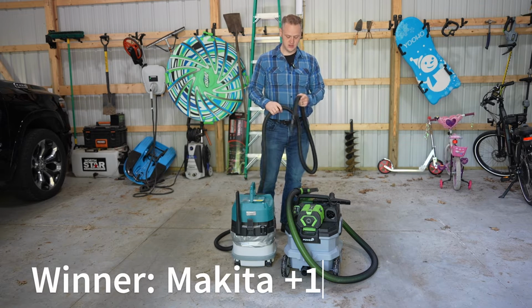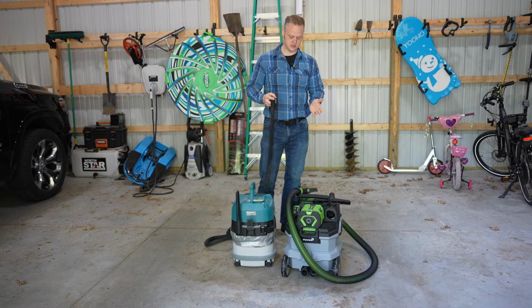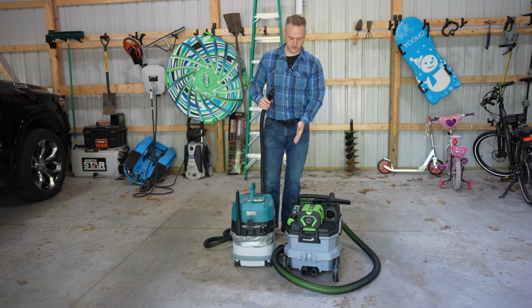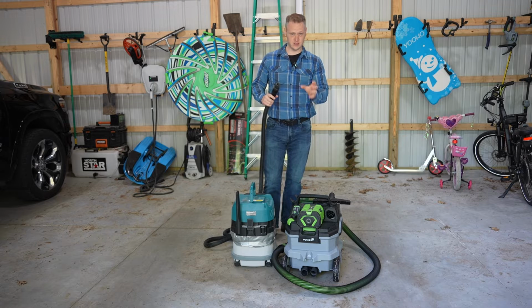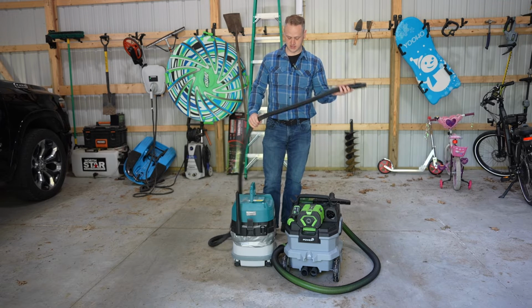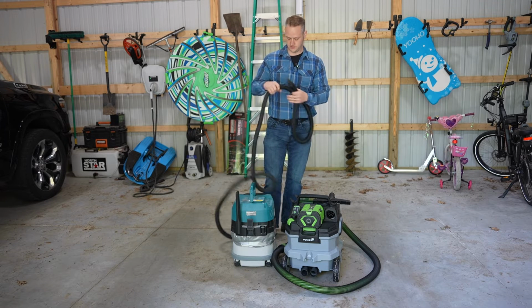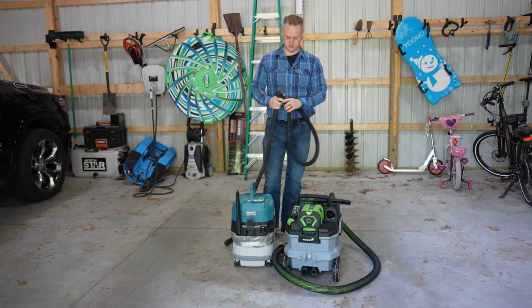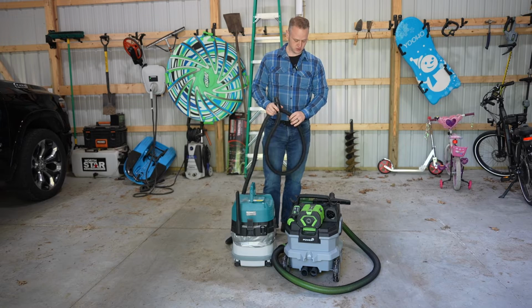because it's just easier to work with their cord. However, I'm going to caveat that and say that this is a much more heavy duty cord, wider diameter, so it's easier to suck up big things without it getting clogged. This can get clogged. I mean, all Shopvacs can get clogged, but the Makita is more easily clogged just because it's a much smaller diameter.